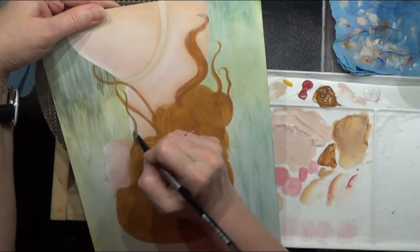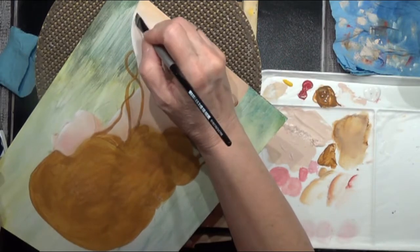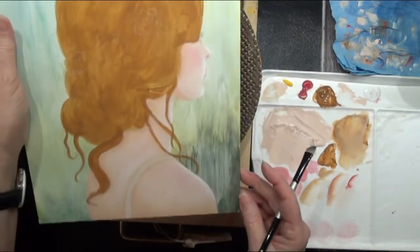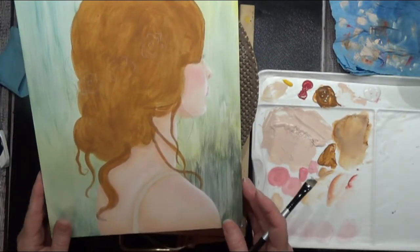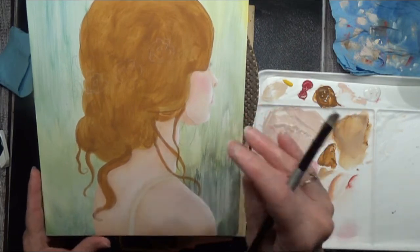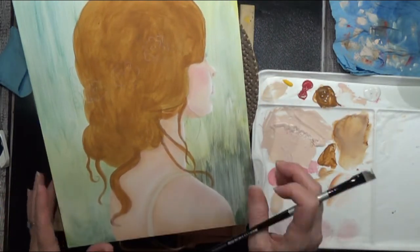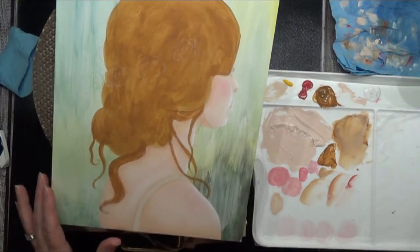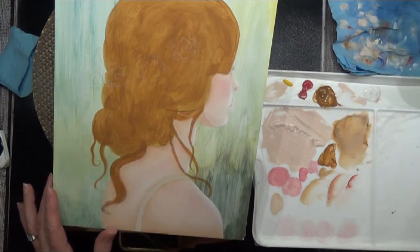I really want these areas to look like the sun is really hitting those spots. Okay, that looks much better. So her lips should not be very noticeable. They're just kind of like, oh, okay, there's her mouth. I see her mouth now. Okay, so we don't want to make it extremely noticeable, okay?